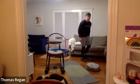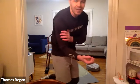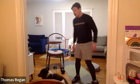Our first 2 circuits, if we think about it, we tackled the chest, the triceps, the back, and the biceps. What we're missing out so far to make a good full body lift are the legs and the shoulders. That's going to be our focus of this circuit coming up. Our legs is going to be loaded or body weight squats.